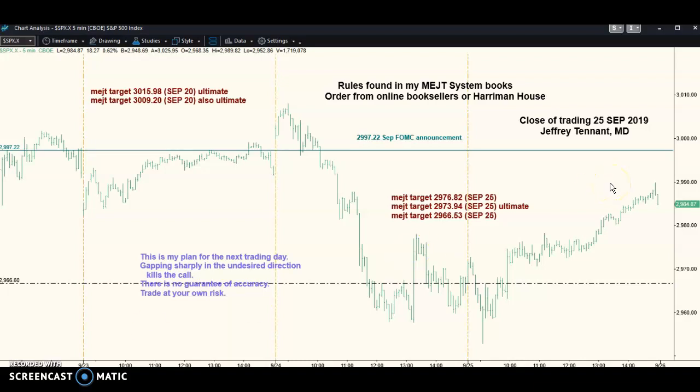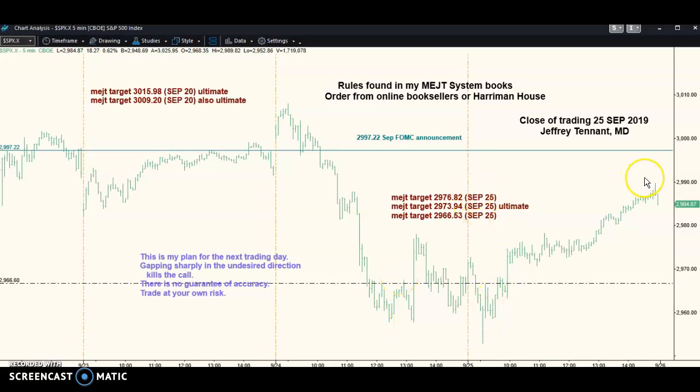Hello, trading is closed on September 25th, 2019. Go over our calls. Look for the pattern with the early low. We got that. Said the commonest thing would be a gap and the prompt move outside the day's range. We got that. The gap and the prompt move don't have to be in the same direction, even though that's the commonest way for it to happen.